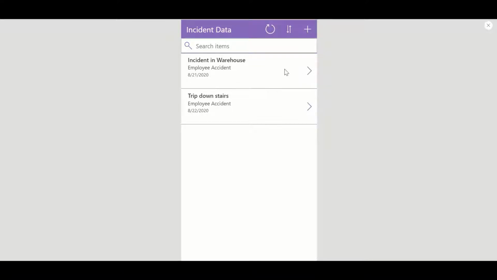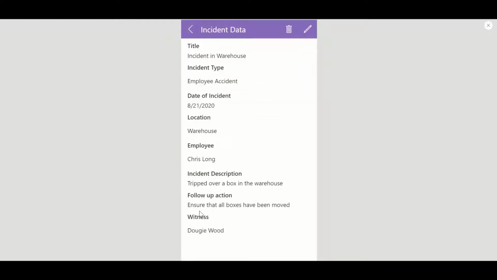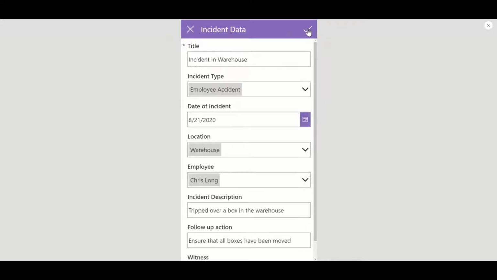When we click through to the item, we can see this is the view of the item, and we can also edit it by clicking on this pencil button here, which takes us to this page. Now, these are the fields which are pulling through from that SharePoint list that we created in our previous video, but what if we wanted to remove some of these fields and we don't want all of the fields to always be there, or maybe we're missing fields and we need to add some more?